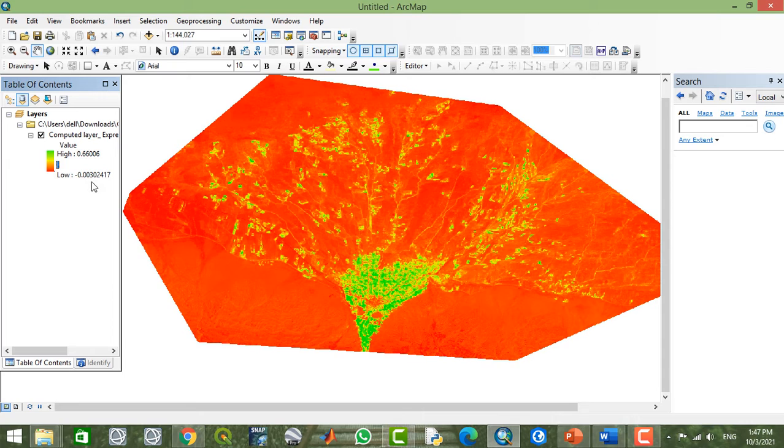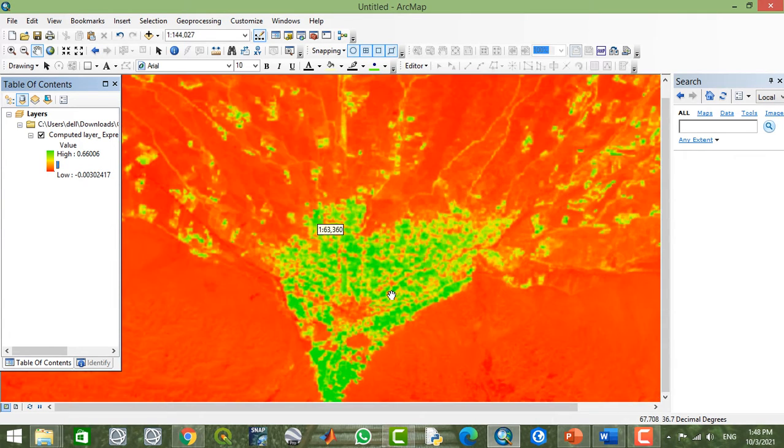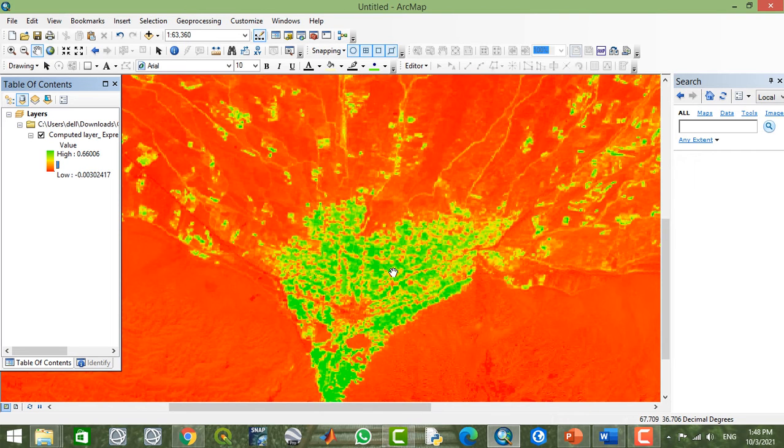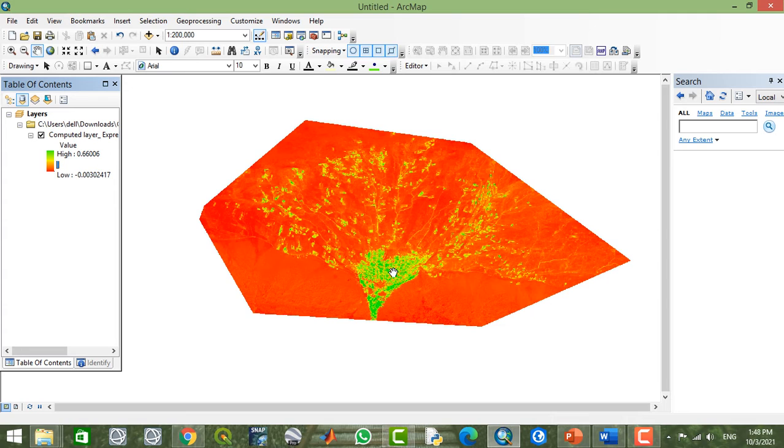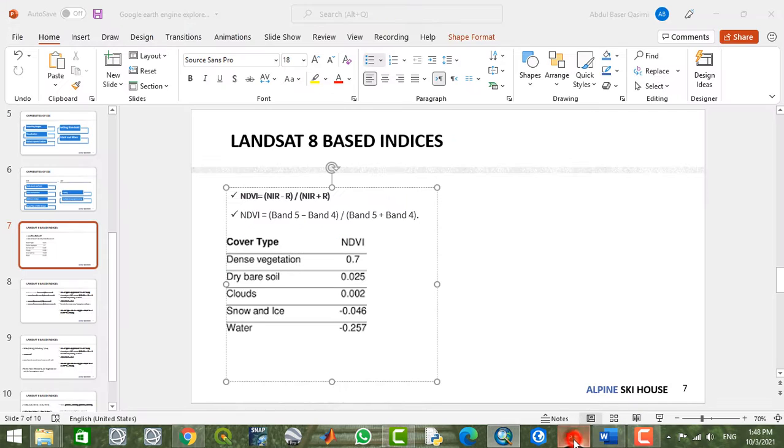You can see the values of the NDVI here from minus 0.003 up to 0.266. From approximately dark soils to dense vegetation covered area.